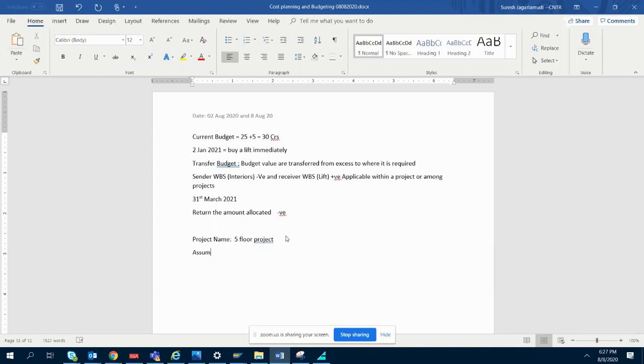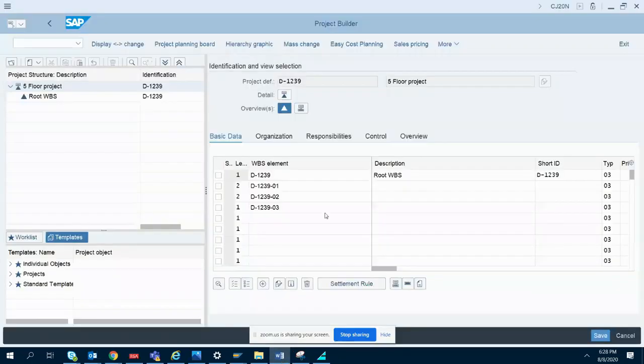So the assumptions are that we have only 2 levels of structure, 2 levels of details. Are you getting what I'm saying? You have only planned for 5 floors, and you're just dividing this as floor number 1, 2, 3, 4, 5. That much only details what you have right now.